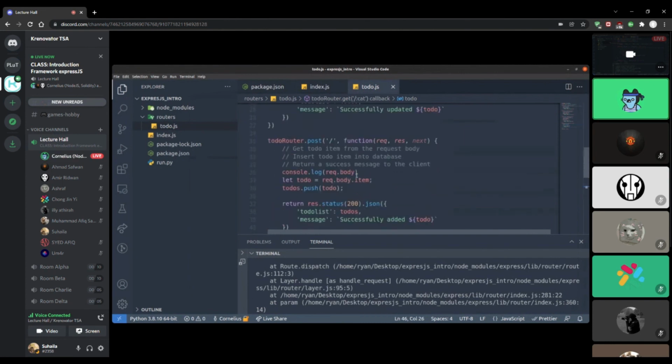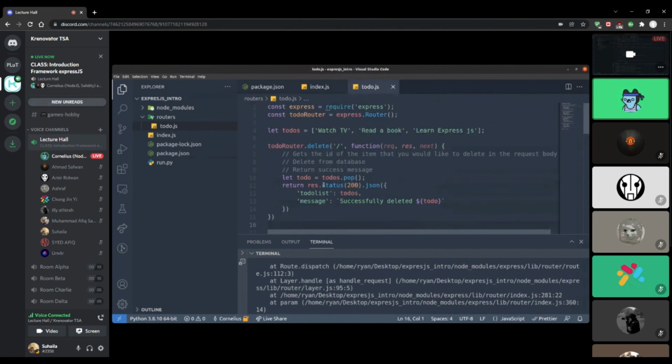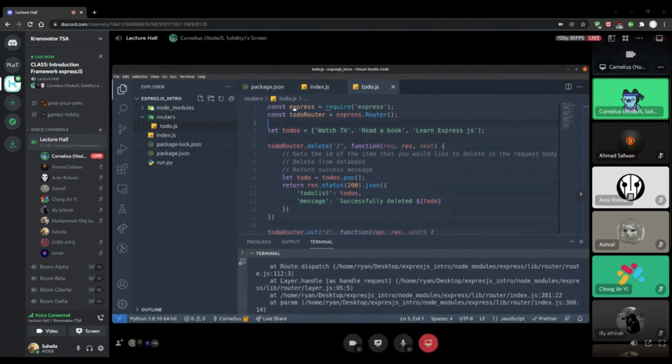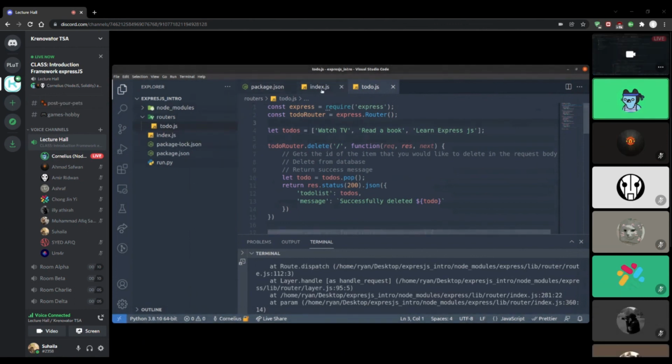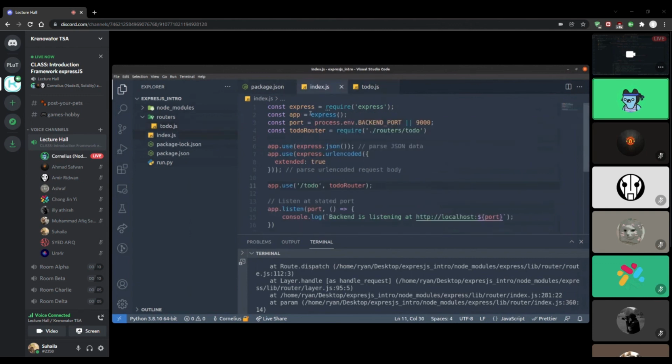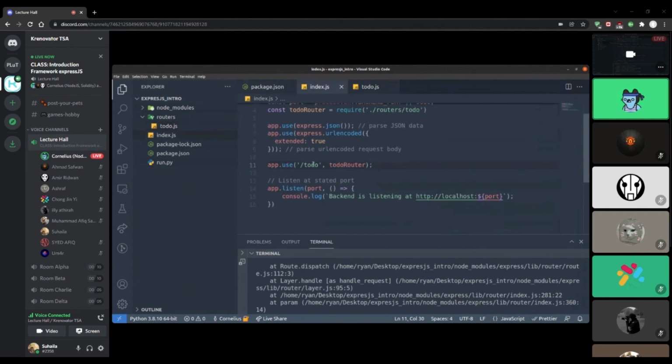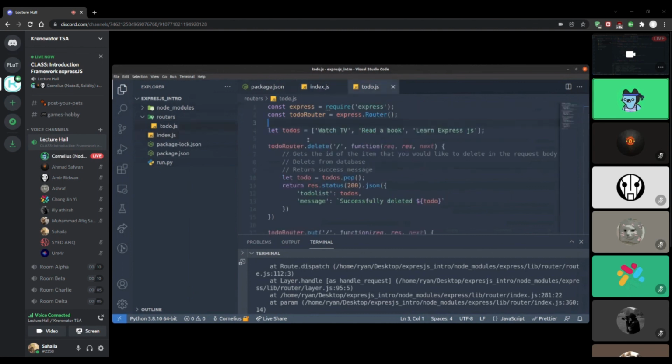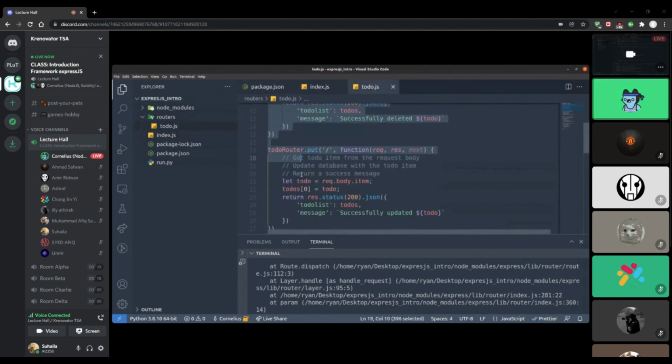So yeah, I think that's all for today. We discussed how to start an npm project, how we install the Express.js framework, how we start an Express.js server, and how we define routes or API endpoints in Express.js.